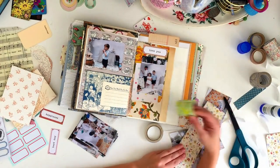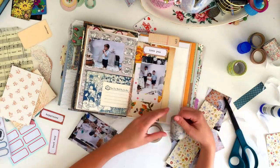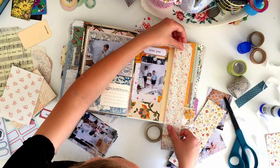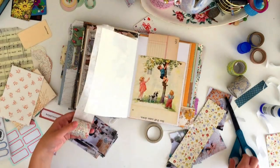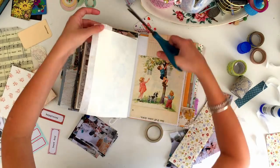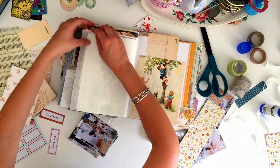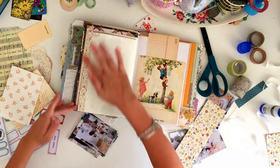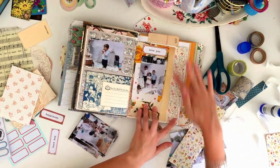So I ended up picking this washi tape that has a cream and pink floral on it. This is a William Morris tape that I got from Washi Wednesday. I just stuck that down the edge of the page, and then I folded it over the side of the page. And I like how that complements everything as well.